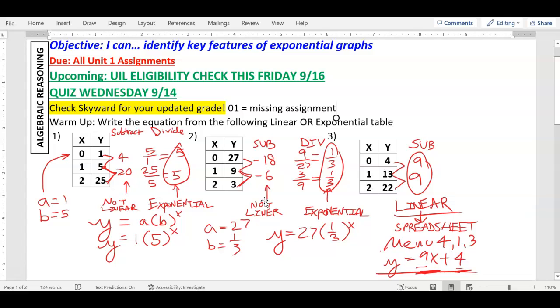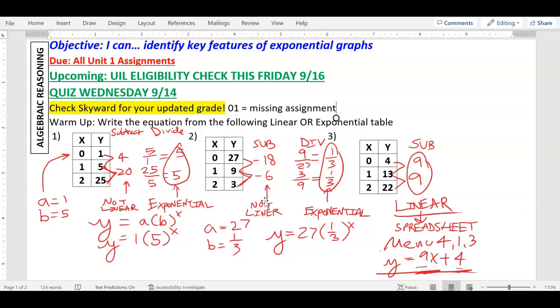Now, I'm going to pass this out. You have to be able to tell me what is happening on it. Is it increasing or decreasing? Is it linear or exponential? And what's the equation? Let me reiterate. You cannot just do menu 413 for all these, because they're not all linear, okay? Now, I will show you how to do it in your calculator eventually, but right now, this is how I want y'all to get the equation.